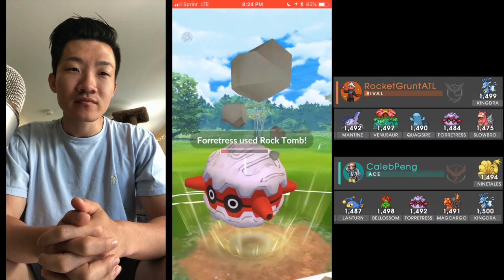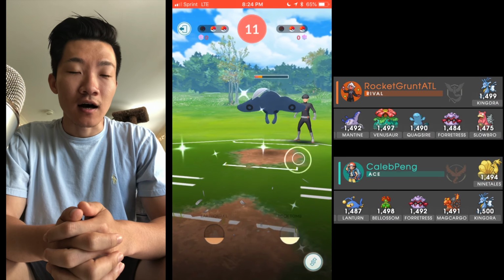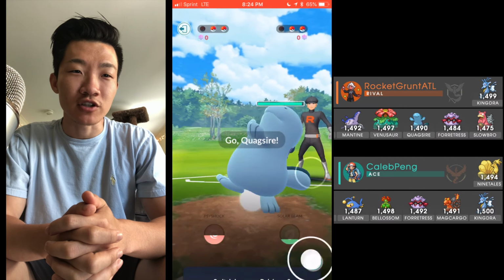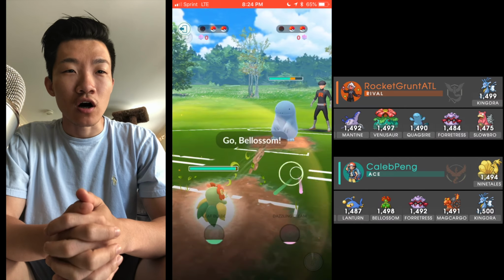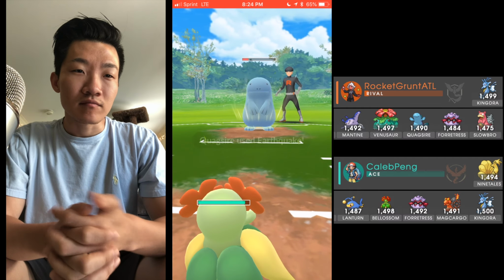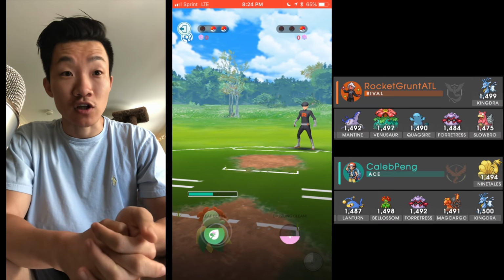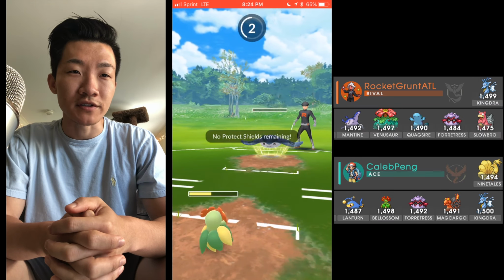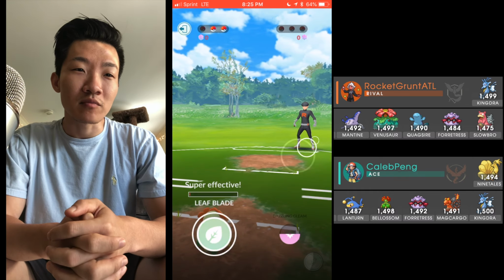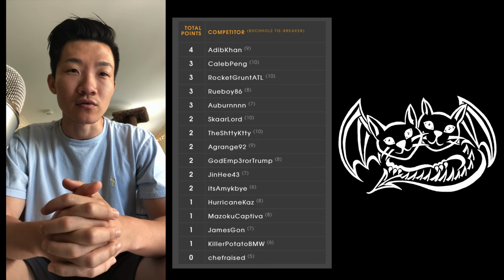And Ninetales doesn't provide the best matchup against Mantine. And Blossom can potentially in some situations, depending on how much damage it does. But I'm going to switch straight away into Blossom against this Quagsire to take it down. And Blossom can survive anything that Quagsire dishes out at it, even Sludge Bomb, so no worries there. And then he brings in his Mantine, almost takes out my Blossom, but the Razor Leaf was able to finish off. And so good game there to the Rocket Grunt.